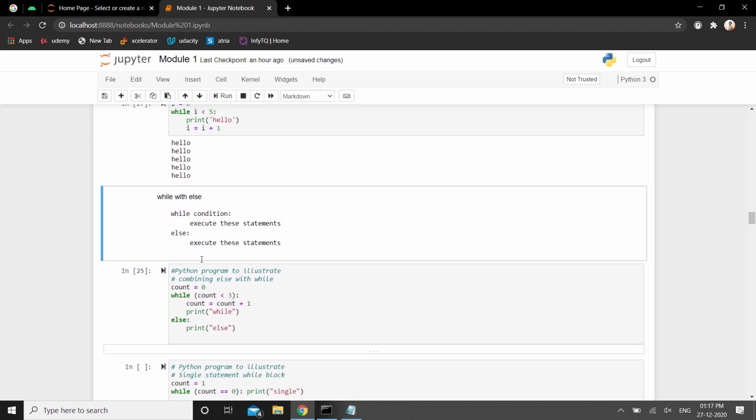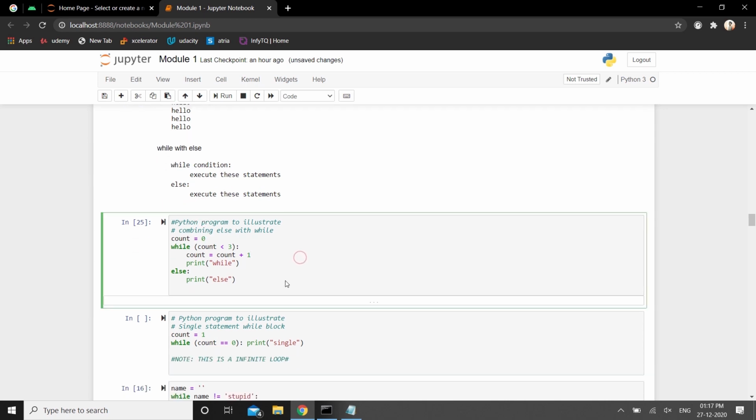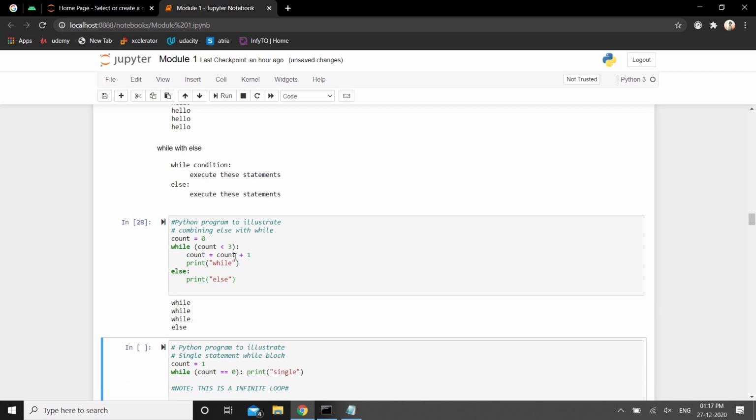Python comes with a new thing, which is a while loop with an else part. Here is how it works. Consider this example. Here I have a while loop, and I've initialized a counter variable to 0, and it checks if the counter variable is less than 3. Then you have an update statement, and it prints "it is still in the while loop". When it comes to the else, it will print "I'm in the else part now". If I run this, note that it runs 3 times and then it prints the else.